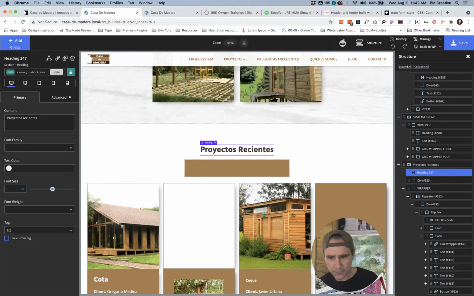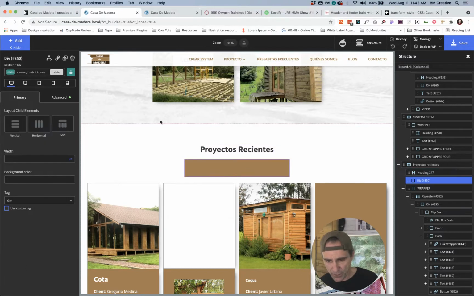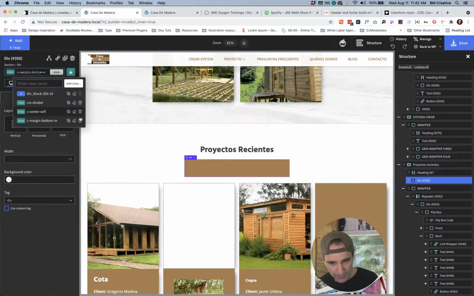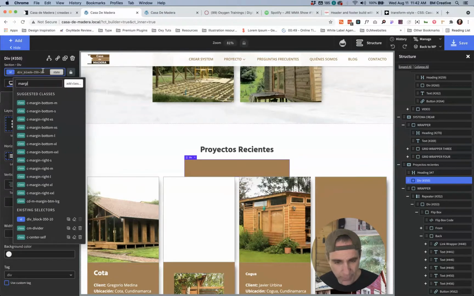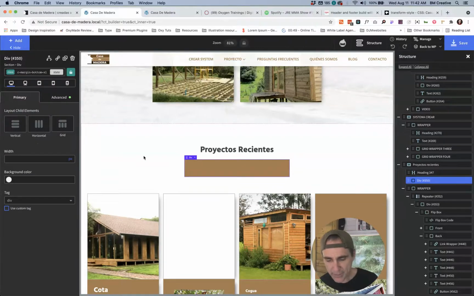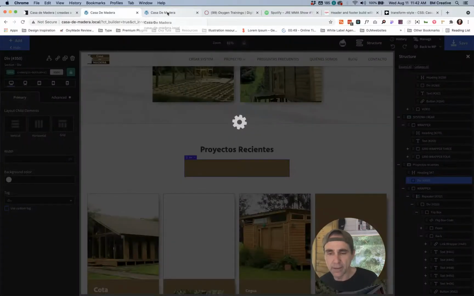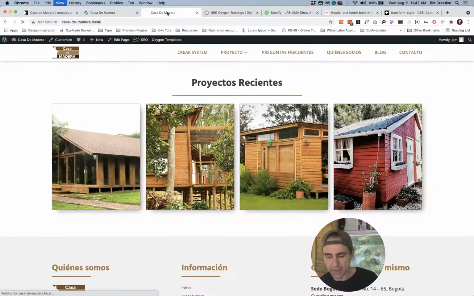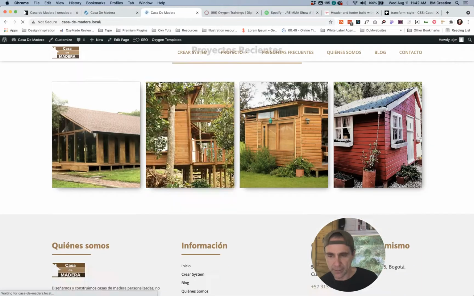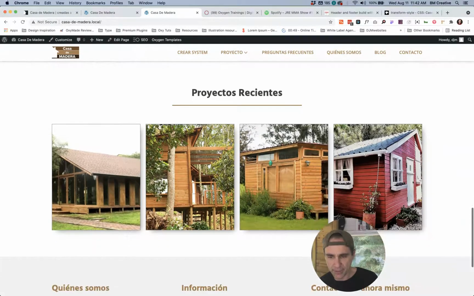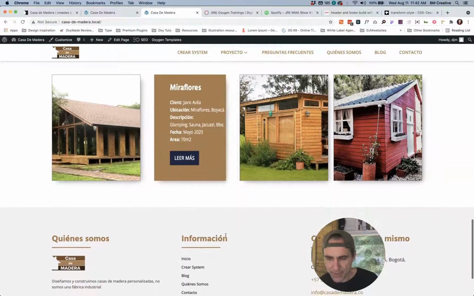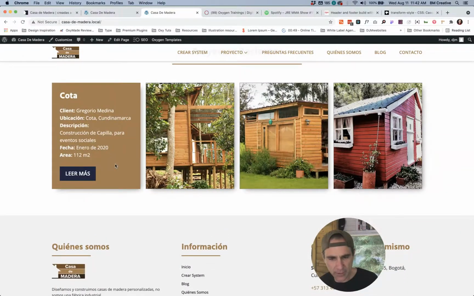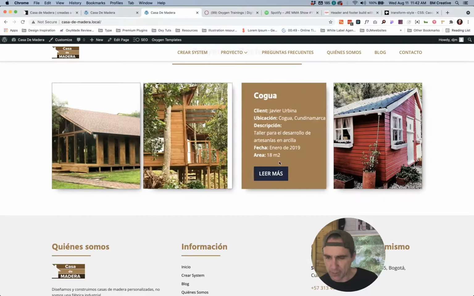I'm just going to change the margin on this from margin medium to, let's see what XL looks like. Margin bottom XL, save that. I think in these sections I can get away with that. Yeah, that looks a lot better. Gives it a little more breathing room. Might have to add a little padding on the bottom there as well. But overall, I'm happy with the way this looks.